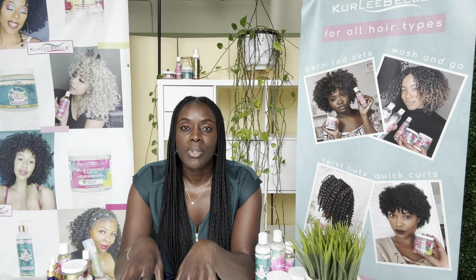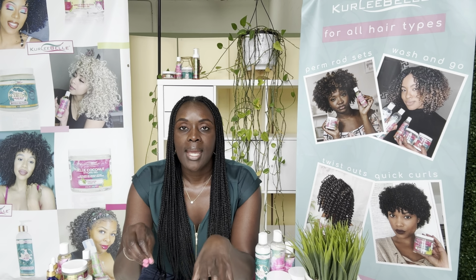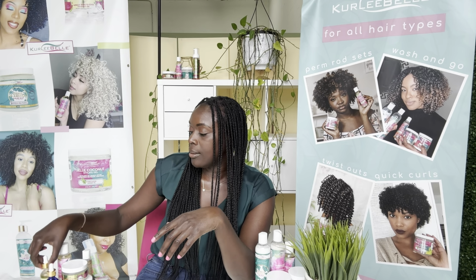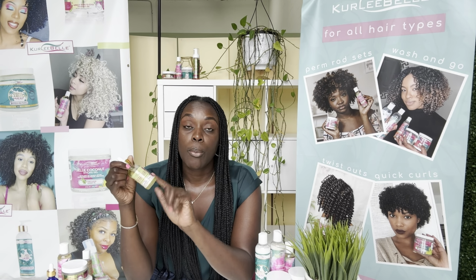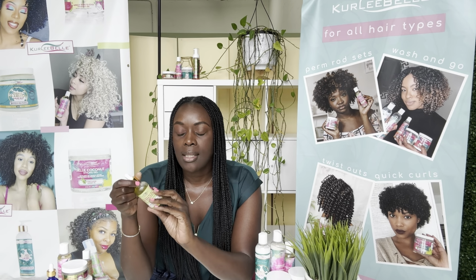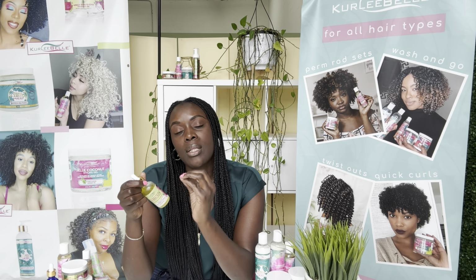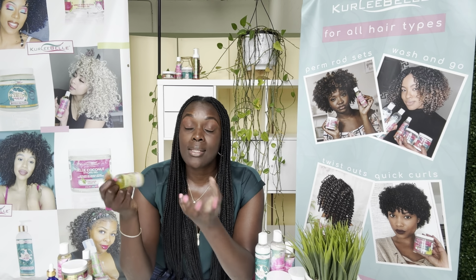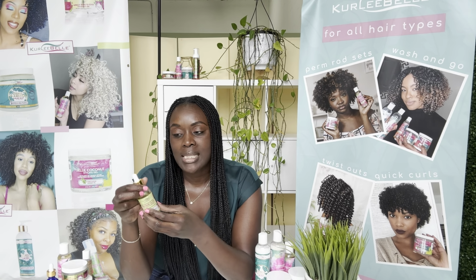So what does this look like? Let me show a thick oil. A thick oil would be like a castor oil, one that's really pure, that isn't diluted, that doesn't have any other oils in it, is going to be really thick. When you see that castor oil is an ingredient on the ingredient list of your product, but there are other oils in there, then you know that oil is going to dilute the castor oil, right? So it isn't so thick.